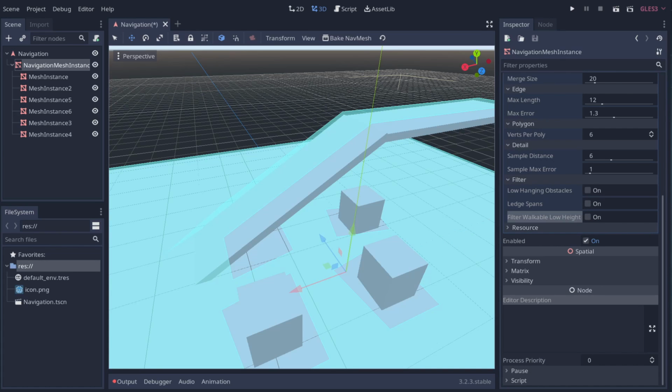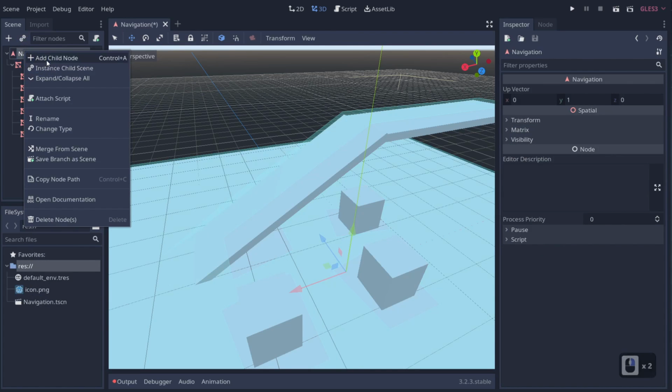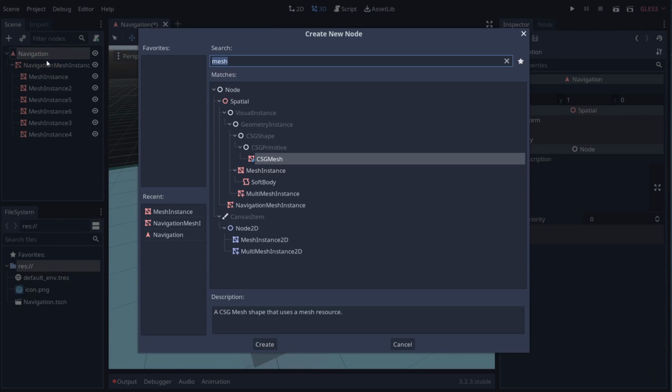Now we get to come to the fun part, coding. So what we're going to do first is we're going to create our character and get that started. So let's first right click on our navigation, add, and type in spatial.